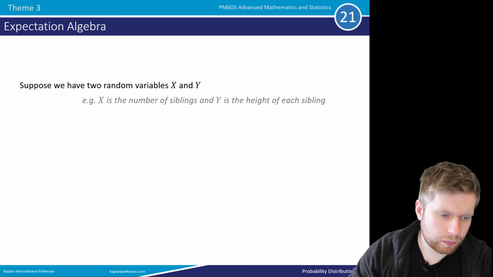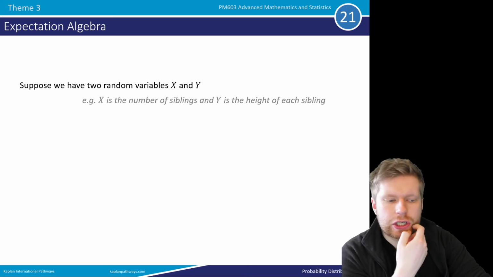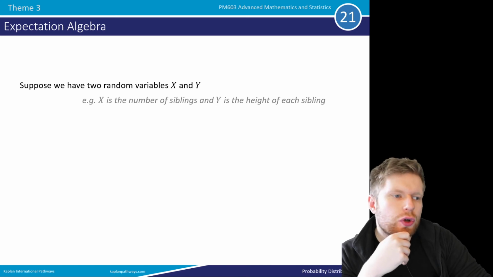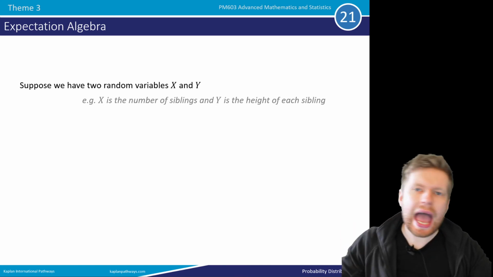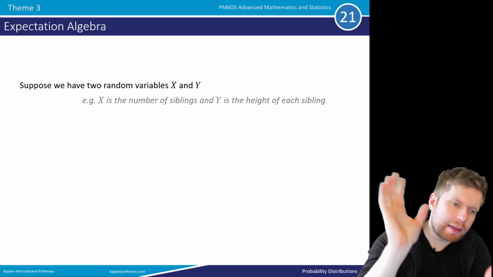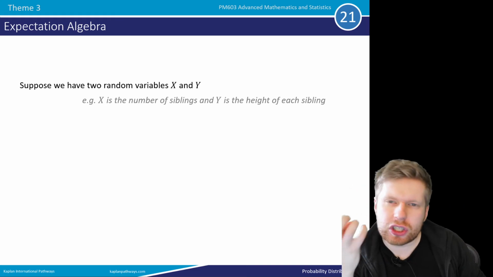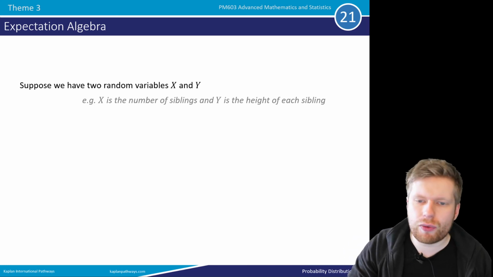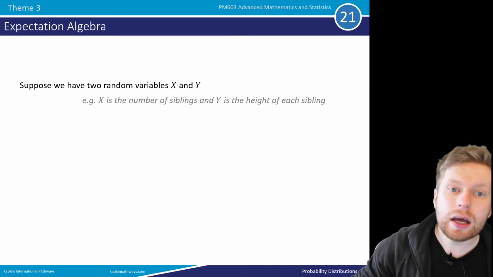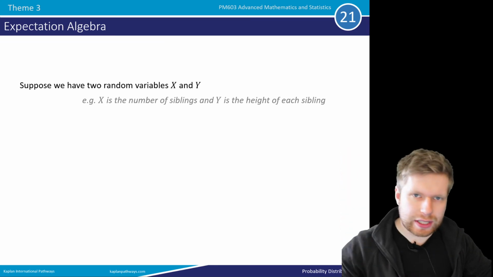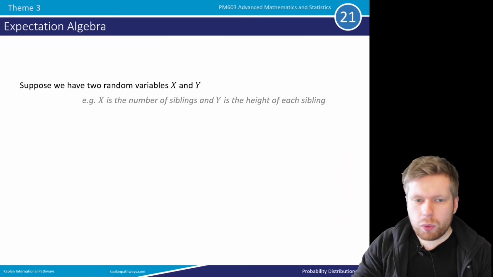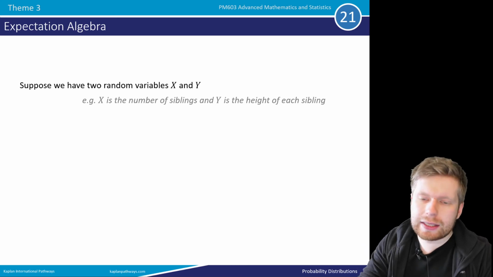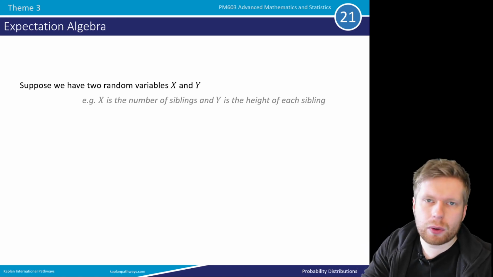So let's work with expectation a little bit more then. Let's suppose we have 2 random variables, x and y. So x, for example, could be the number of siblings, same as what we had before. But now let's suppose we introduce another random variable, and this could be maybe the height of each sibling. And because it's another random variable, we're going to let it equal a different letter. But it still follows exactly the same rules as we've just seen with random variables. Now, by the way, in this case, x would be a discrete random variable because it's the number of siblings, and y would be a continuous random variable, okay?